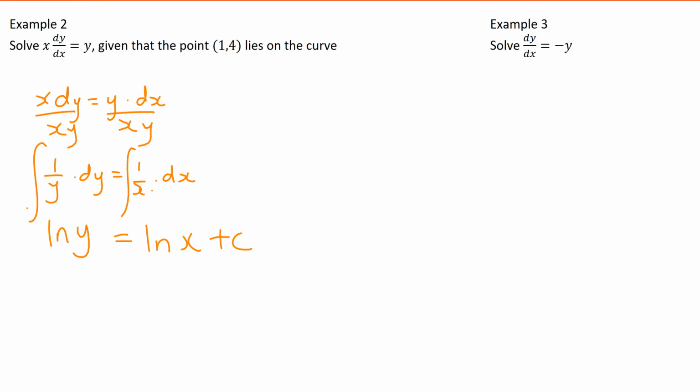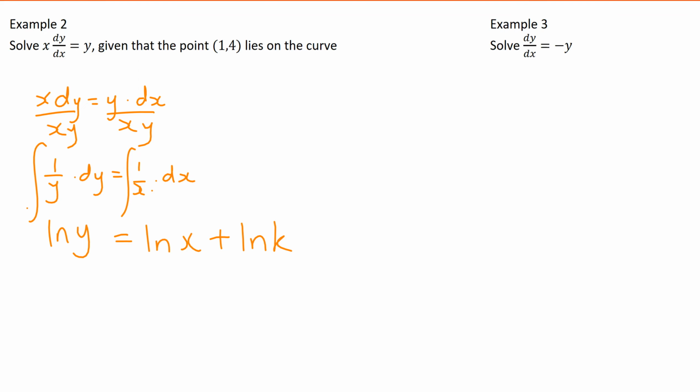But remember, gentlemen, wait. C, I can write that as log k, can't I? Can you? Well, because log k is just a number, isn't it? You chuck in your calculator the natural log of 3 and it will give you an answer. If you chuck in the natural log of 5, it'll give you a number, just like c was a number.